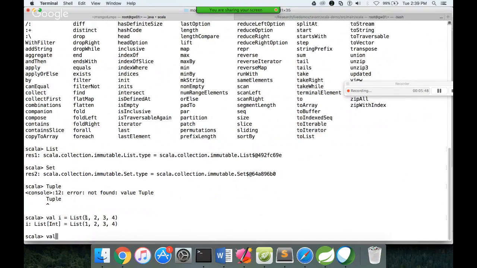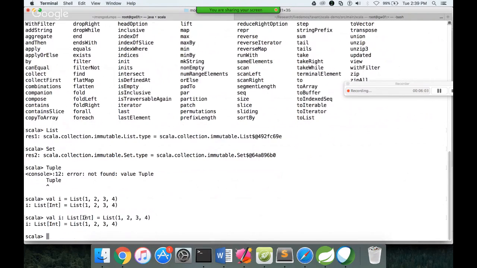If you want to declare with a data type, you can also say List[Int] and then List(1, 2, 3, 4). Both are the same. We don't need to specify the data type. It can infer from the data that is assigned. And a set is nothing but unique elements within the list.